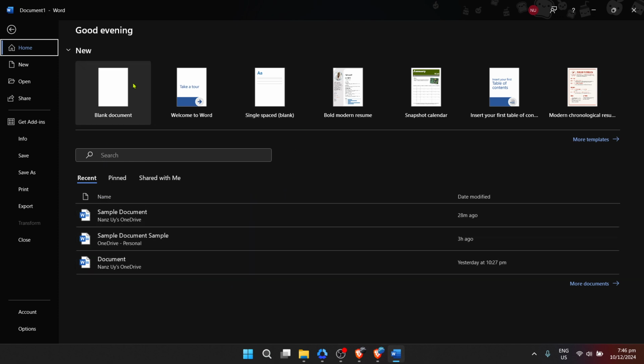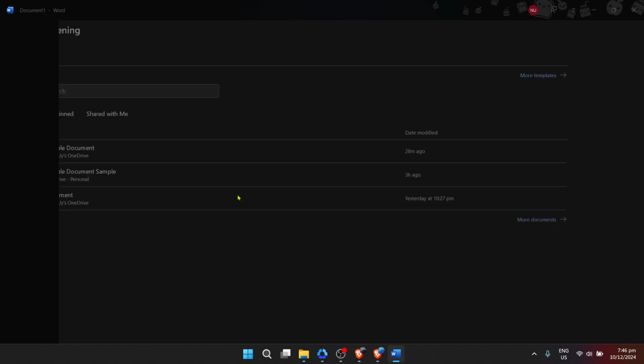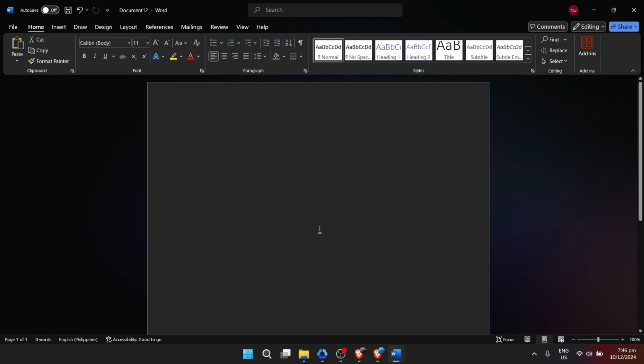Now that you have Microsoft Word open, it's time to select where you want to begin. For our purposes, we're starting from scratch, so you should go to Word Home. Here you'll find an array of options, including templates for specific types of documents. However, for graph creation, we'll begin with a clean slate. Click on Blank Document. This creates a new, untitled Word document for you to work with. It's an empty canvas awaiting your input, and in this case, a new graph.